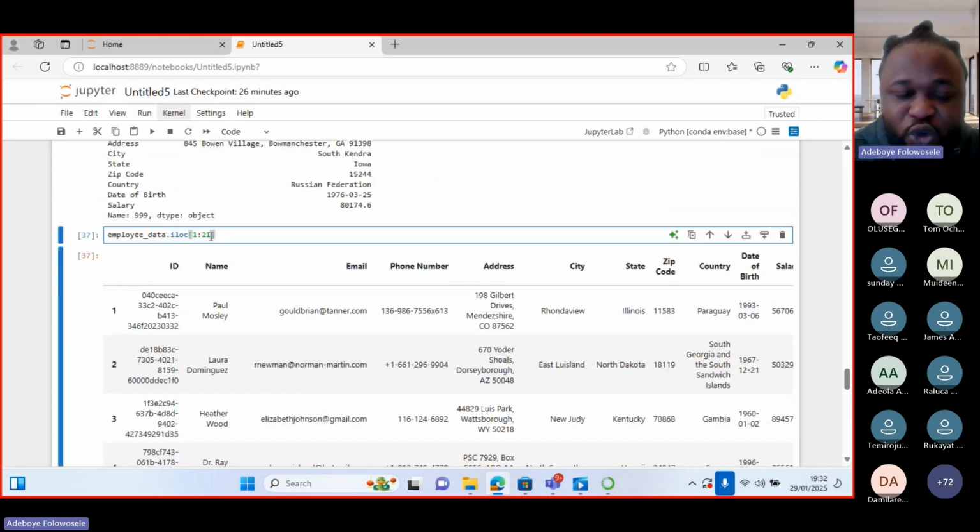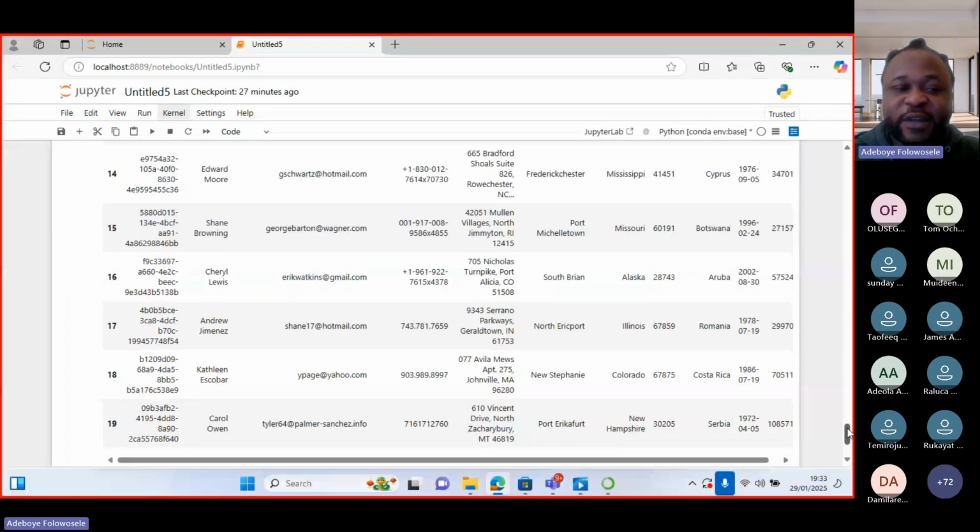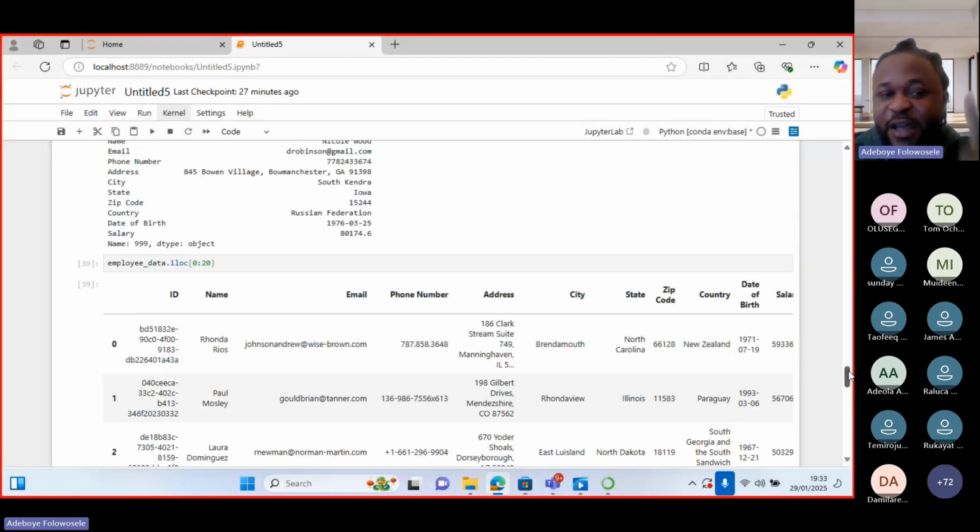So if you want the first 20 numbers, it's going to be from 0 to 20, which makes it from 0 to 19, the same thing that is up there. It's going to exclude the last one. That's the way Python does it.